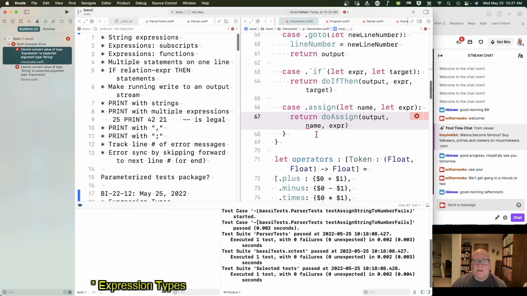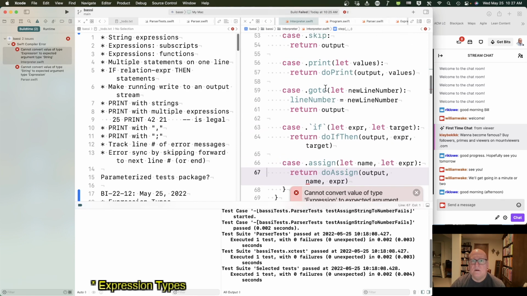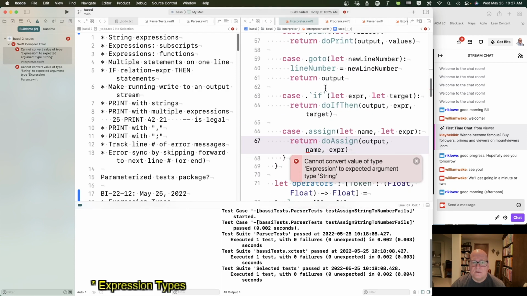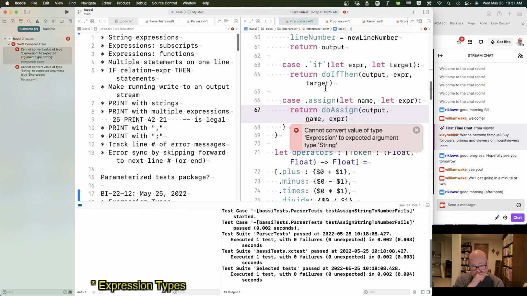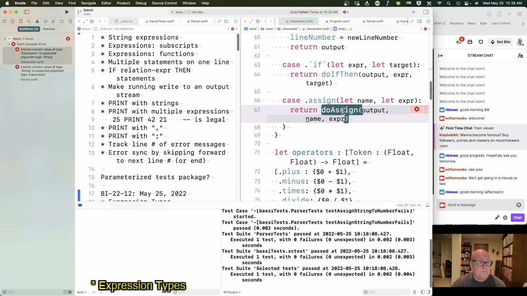Okay. So expression do assign: cannot convert value of variable. Is this interpreter? Well, do assign is, let's deal with the parser first.